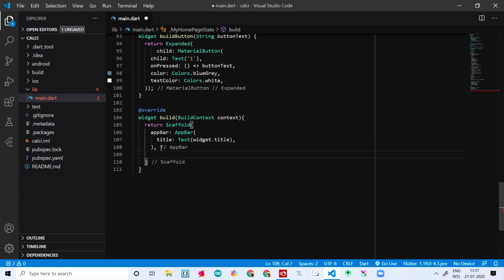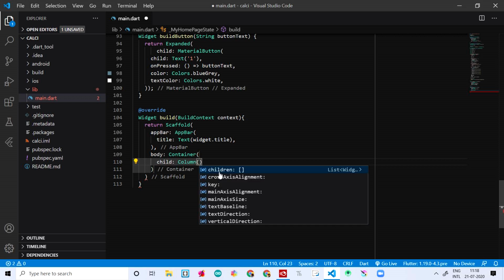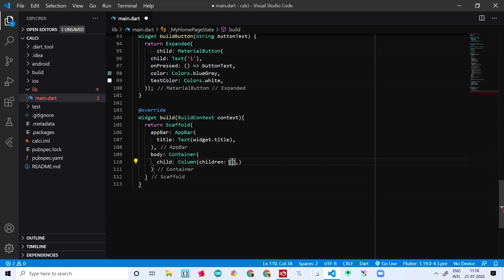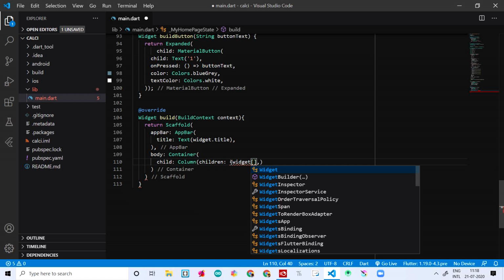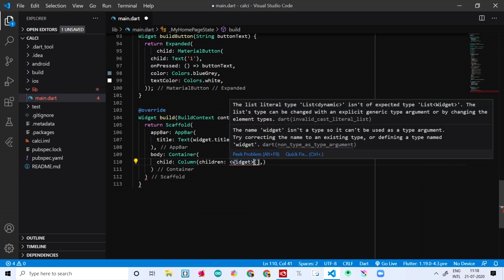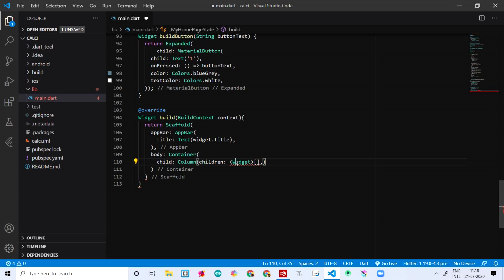Let's come down, it's not in the app bar. I'm setting the body as Container like this, and then let's come down and set the child to a Column, and within parentheses let's write down children, and let's come out of the square bracket and write Widget like this, with W uppercase.